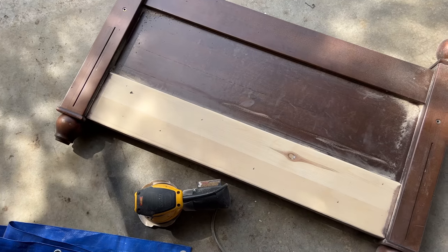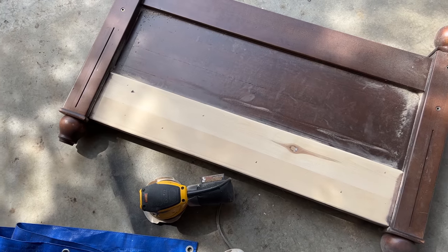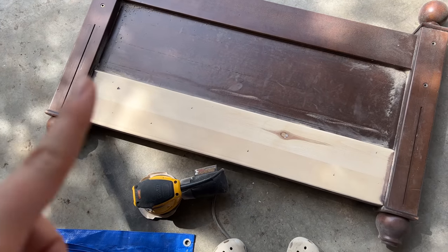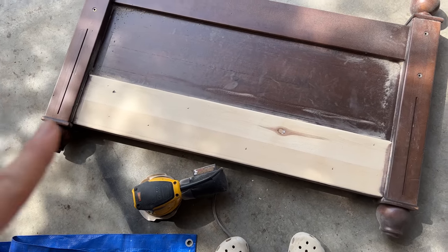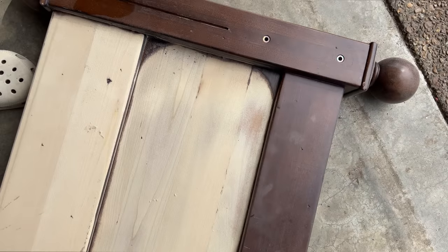Now it's an absolute beast to sand because it has such a thick lacquer coat on it. So it's definitely going to be a beast to sand, but if we can get this whole thing down to this beautiful wood, that is just going to look so stunning. So I continued sanding and sanded right through to — maybe this is particle board. Such a disappointing find. Maybe some pieces are solid wood, but this was definitely not solid wood. Realized we can't sand the bed, but that's okay. I think this bed will look so cute painted, especially because it's for my little girl's room.